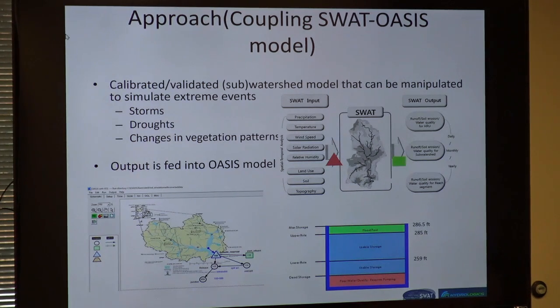It's not just water quantity. They're concerned with turbidity, so they have a lot of focus on turbidity. For this particular purpose, we do not deal with water quality at all. It's mostly just water quantity, and so it's a standalone OASIS program. It's a Hydrologics product, and I put a little link down there. Hydrologics.